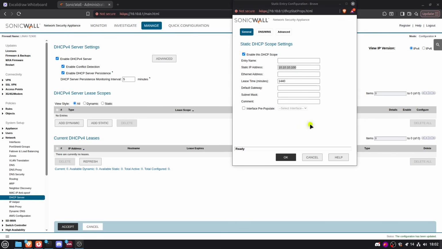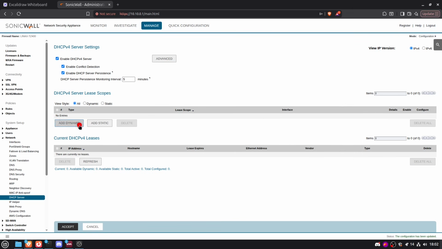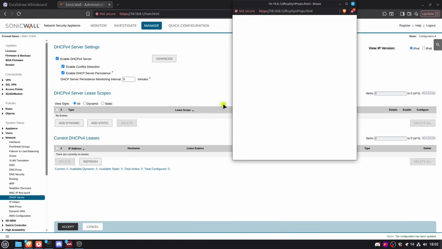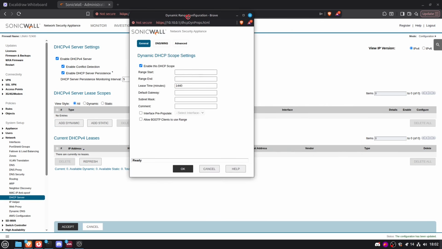There are some scenarios where this works out, but a lot of times admins would just choose to set the static IP address on the device itself. For our case scenario here, we're going to set up a dynamic range. And the way this works is we can specify the starting IP address and the ending IP address, meaning that anytime a DHCP request comes asking for an IP address, it will give one belonging in this range.